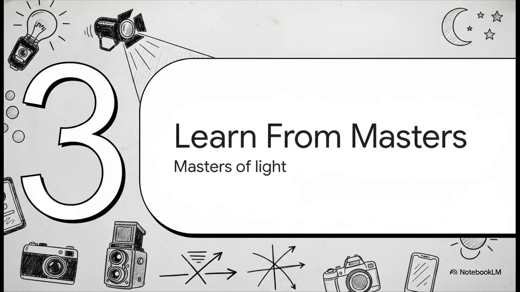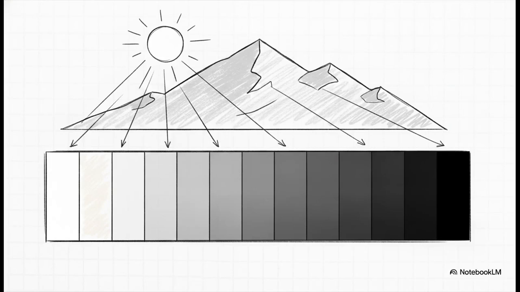All right, Section 3, Learning from the Masters. Let's see how this builds when we look at the absolute best in the business. Take Ansel Adams, arguably one of the most famous landscape photographers to ever live. He didn't just stumble out and take pretty pictures. He built his legendary zone system around precisely controlling how light translates into tones on a page. He demanded total mastery over how every single shade, from pure black to pure white, appeared. His genius wasn't a magic camera, it was a deep technical mastery of light itself.